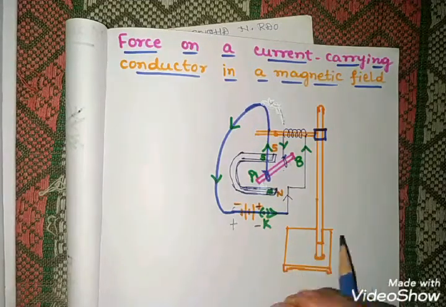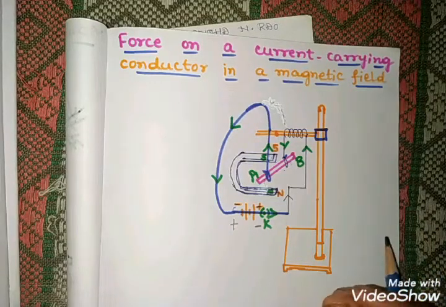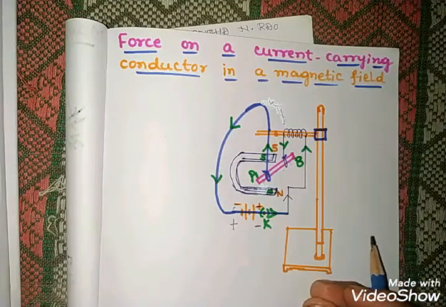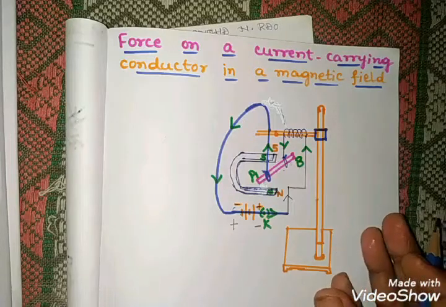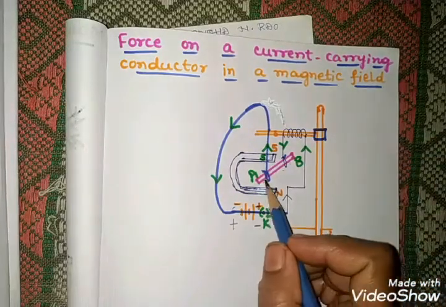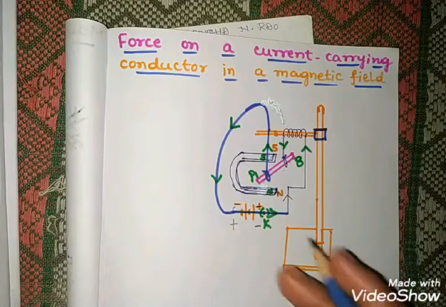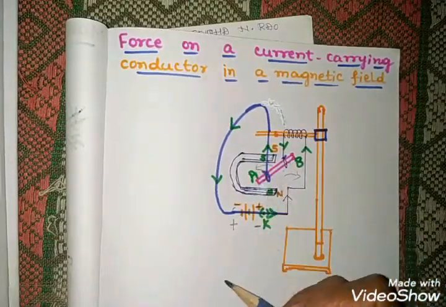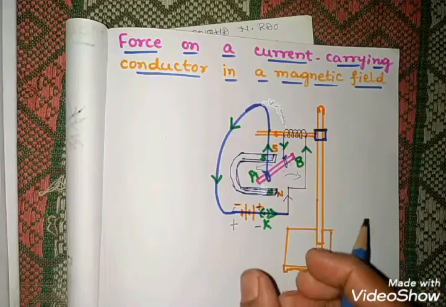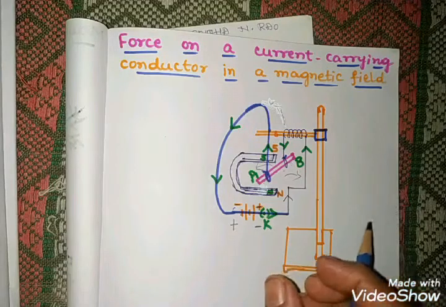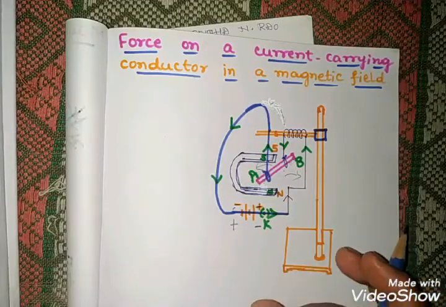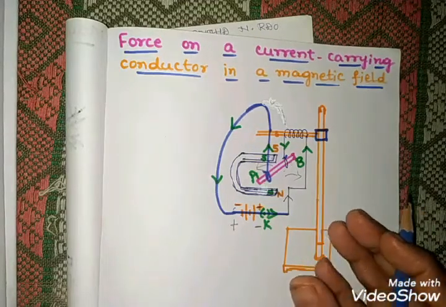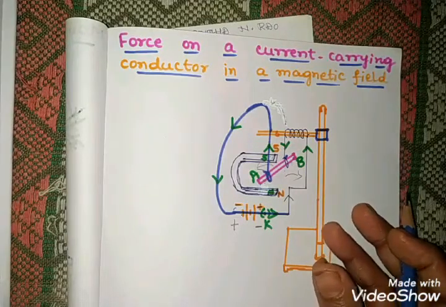Now in this case, when the direction of the current is reversed, what happens, children? What is observed there? We can observe that the direction of the displacement is also reversed. That is towards the right side. The rod has been displaced towards the right. This time it is towards the right. In the beginning it was towards the left. So what observation can we make? Whenever the direction of the current is changed, the direction of the force is also changed. Displacement, that is the displacement of the aluminium rod, is also changed.